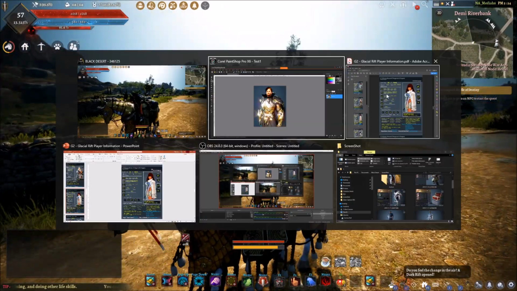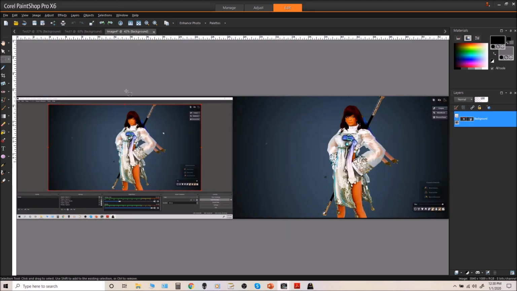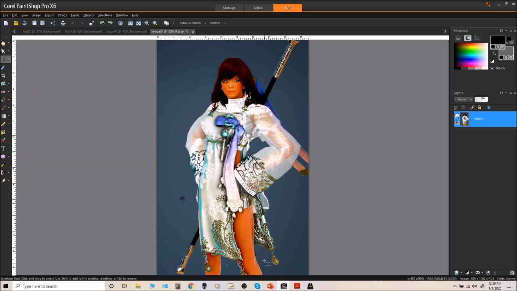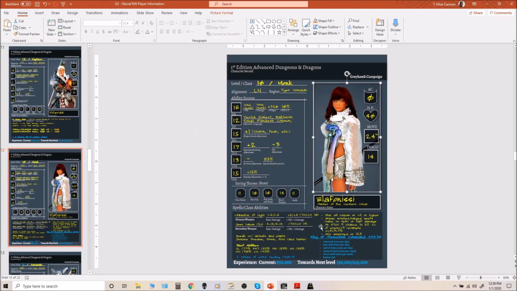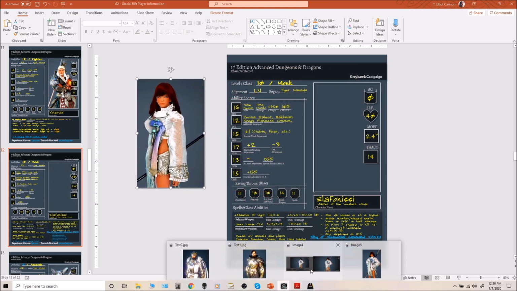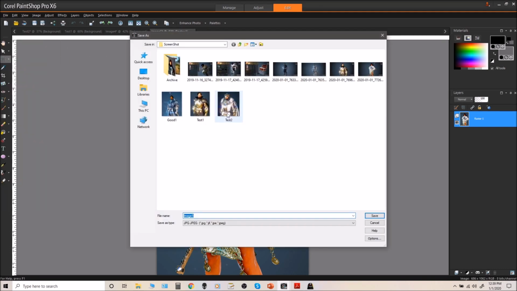Came out of that, brought that into Paint Shop Pro. Here's the picture. Use the marquee tool. This is the actual screenshot here. I just grab the screenshot and try to make it a portrait size. Let's make it this size, because I knew ahead of time when I was making my character sheets that I was going to need something that was going to fit this block here. So we have this picture here. This is actually inside the block. We're going to take this picture here and save this as, we'll just call this test 5. Test 3 will work.